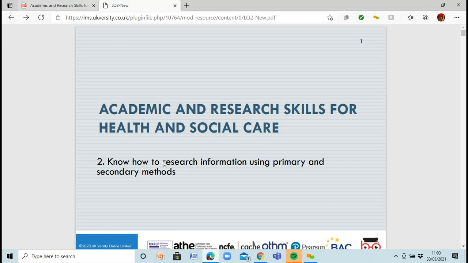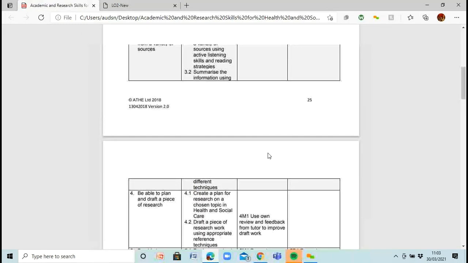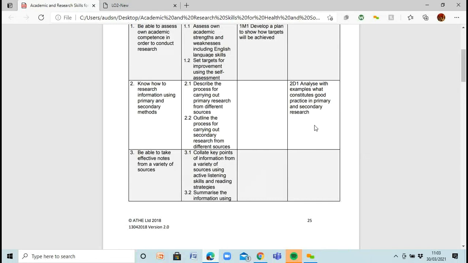Now, when you get into 2D1, and again, remember, I will explain this very clearly when we go on to assignment day. So here, 2D1 is to analyze examples which are good primary and secondary research. So for one example, you could choose a topic, which is very simple. You could say, I have conducted primary research, and include an example of what you did. So include a small questionnaire in it and say, this is how I would conduct research into the effect of COVID-19 on nurses within the NHS. And then you can have a little questionnaire there with a few questions, and then tell me what that is that you've done, why you've asked those questions.